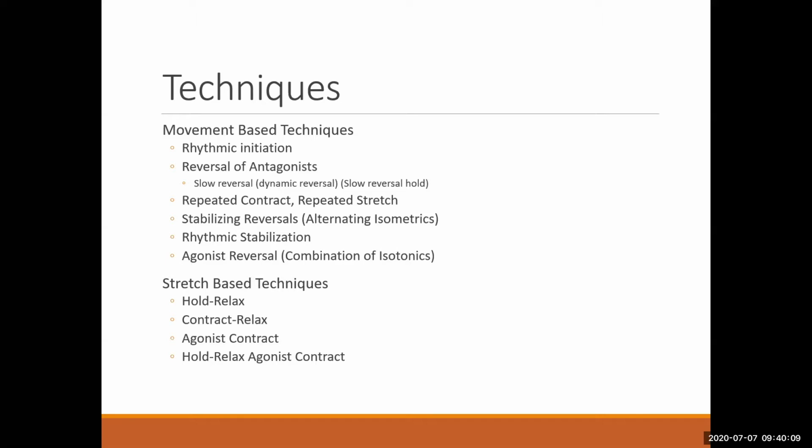So remember, the agonist is the muscle in the direction we are going. The antagonist is the muscle resisting the motion. So if I am stretching somebody into flexion, I'm actually stretching the extensors, because the antagonist is the muscle we are going to stretch. That is the muscle resisting the motion.